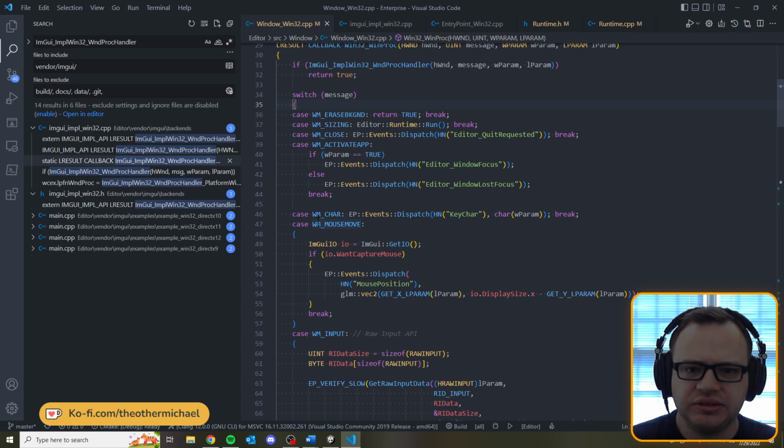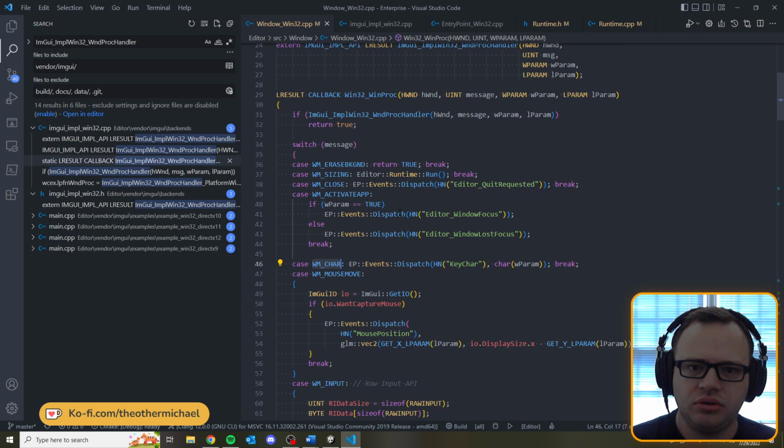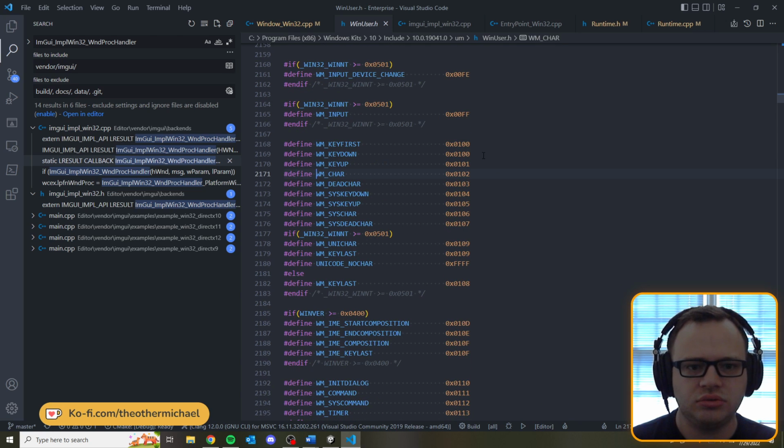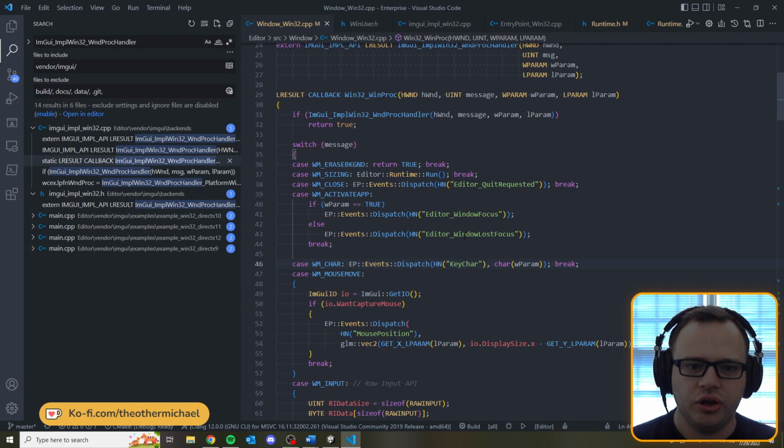And I don't think these are bit fields, are they? No, they are just IDs. Let me go to where they're defined in the header. Yeah, so these are sequential IDs, so I can't send them all through as a bit field.